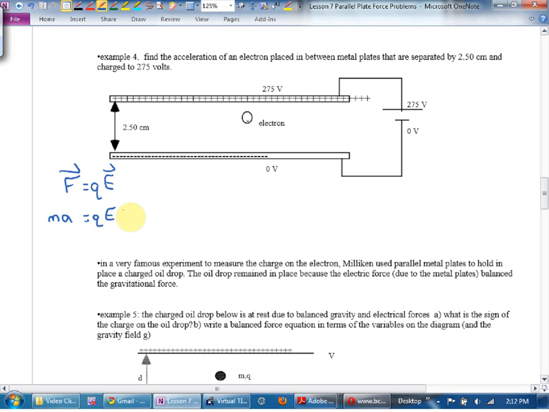So if I want to get the acceleration, it's going to be the charge times the electric field divided by the mass of the electron. Do I know the charge on an electron? 1.6 times 10 to negative 19. Negative, yeah, we're doing vectors, acceleration, so ditch the negative. Do I know the mass of the electron? That's also on your sheet, is it not? It's 9.11, I remember that. Times 10 to the negative 31. Do I know the electric field? Nope. Oh, wait a minute. This is parallel plates. The electric field is the voltage divided by the distance.